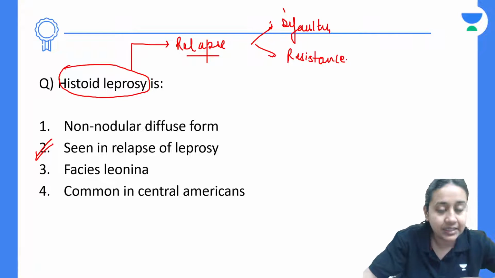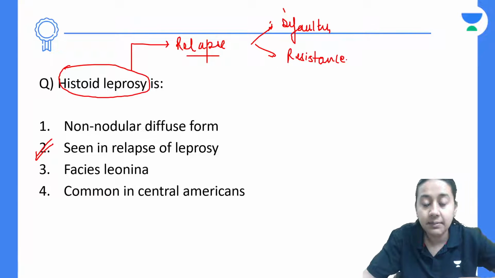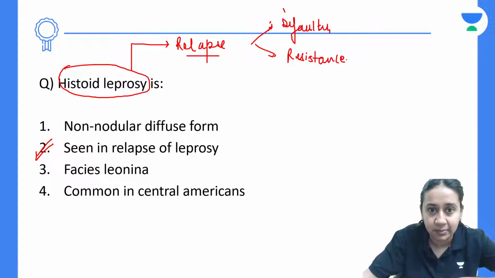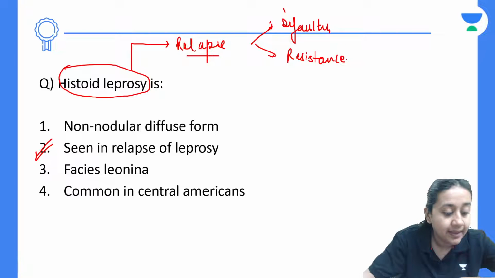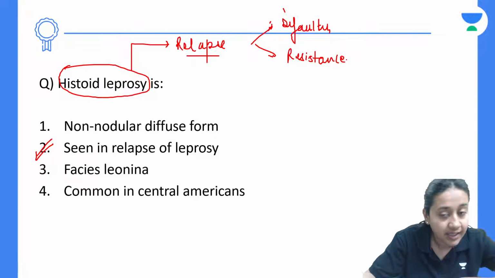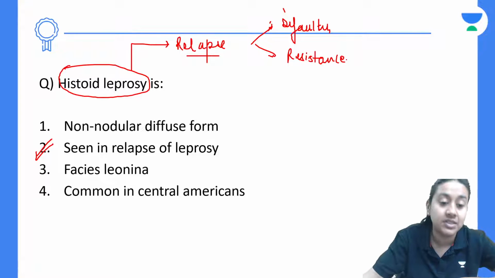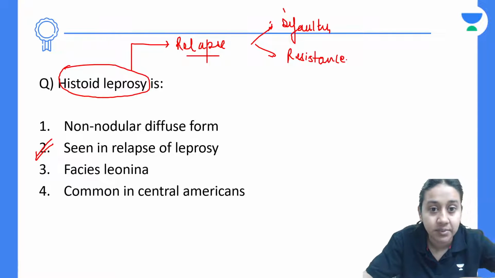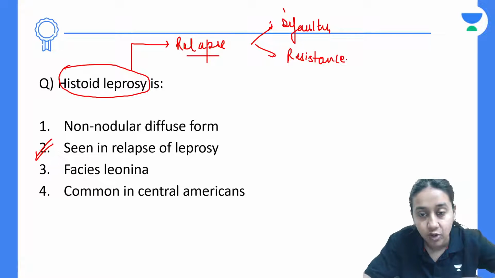Now, please remember that in the past, we used to give a single drug. We used to give a monotherapy for taking care of leprosy. But why have we stopped giving monotherapy and started giving multi-drug therapy in patients of leprosy? The reason is simple, because we were developing a lot of resistant cases or relapse cases in patients on monotherapy with Dapsone. That is why we have started giving a multi-drug therapy which includes rifampicin, clofazimine and Dapsone.